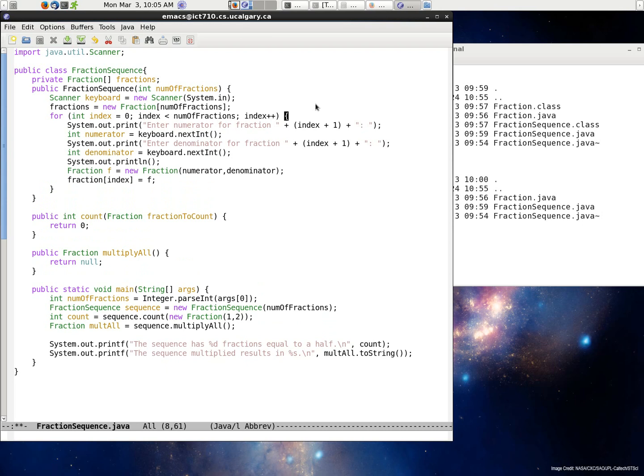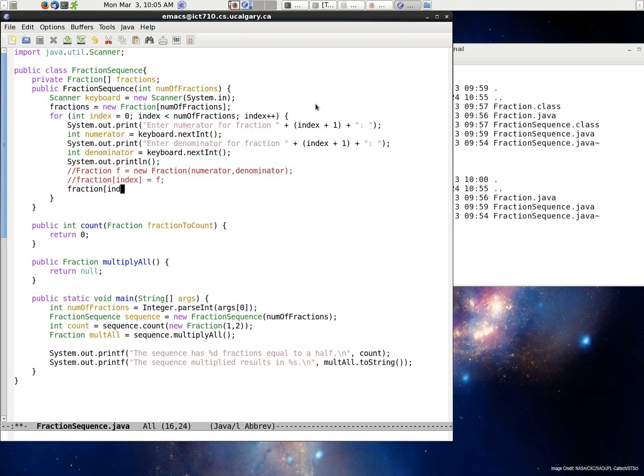So here I've done this in 2 lines. I can do this in 1 line as well, which is what you'll see much more commonly. I can just say fractions at index is equal to this new Fraction directly. And it's added straight into the array by placing it at the specified index.